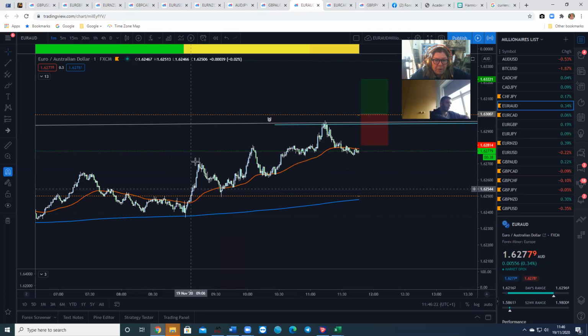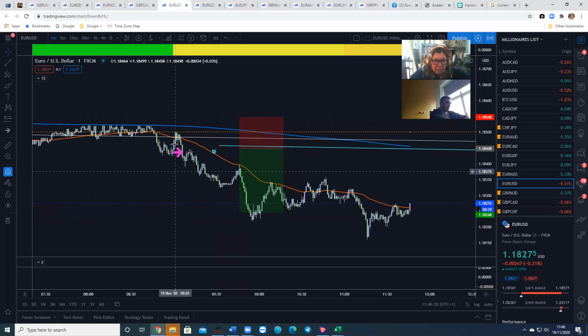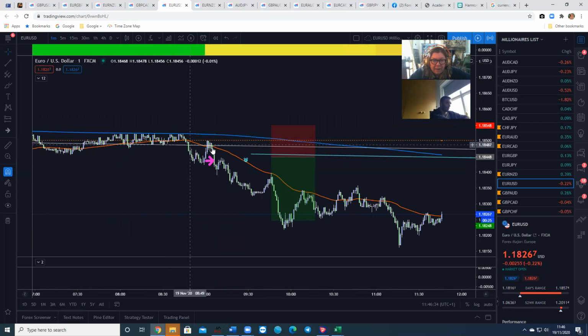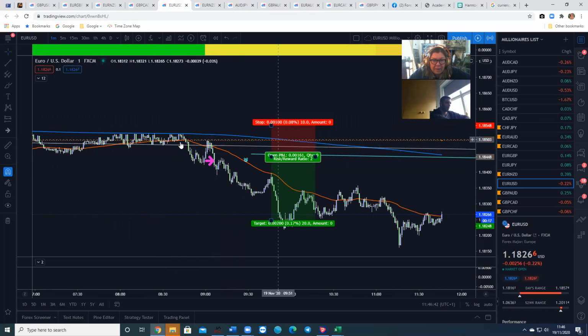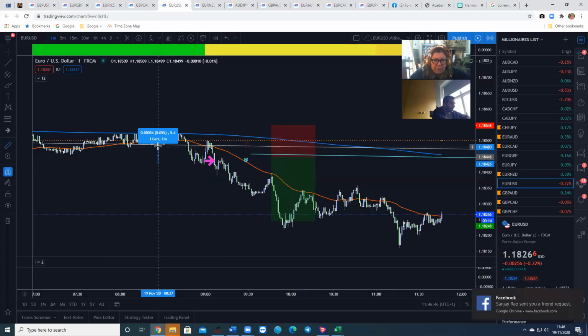So I saw the euro going up here, and it was going up on some of the others. But when I'd flicked through all my hot session pairs, which were the London pairs, and I saw this set up on Euro USD, I thought, oh my God, I absolutely love that, because I've got pitchfork and quarter theory and the 62 all in a tight box together in that red box. The most beautiful break and retest.